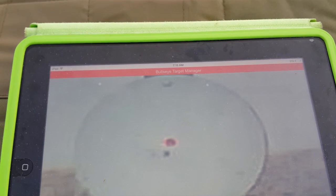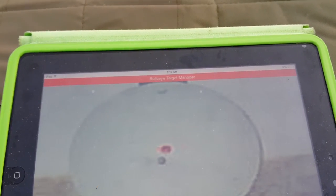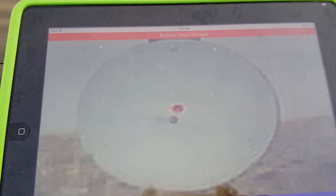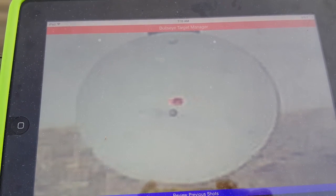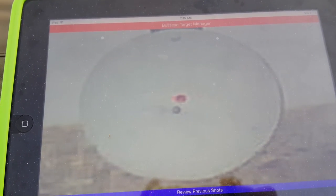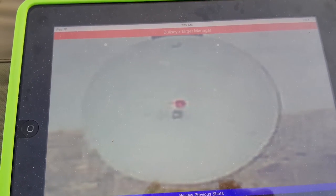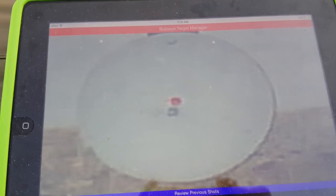Where did shot number three go? There. You see literally no change. Shot number three landed exactly where shots one and two landed. We'll go verify at the target just to make sure.